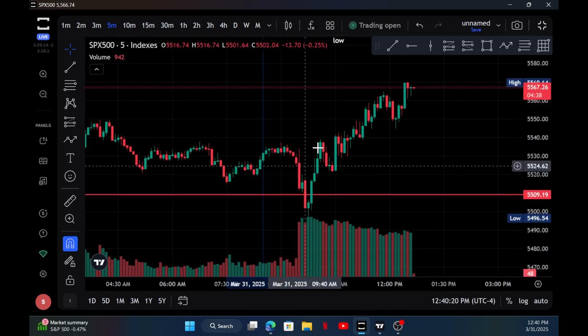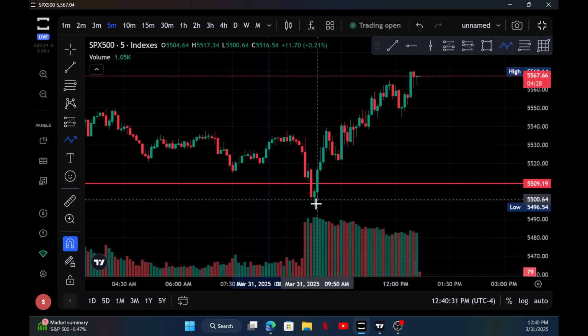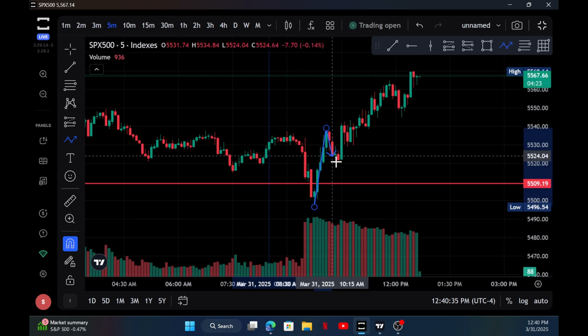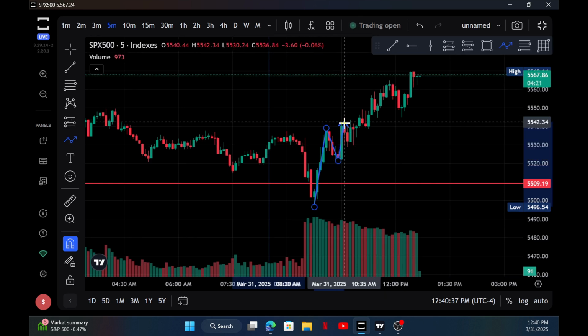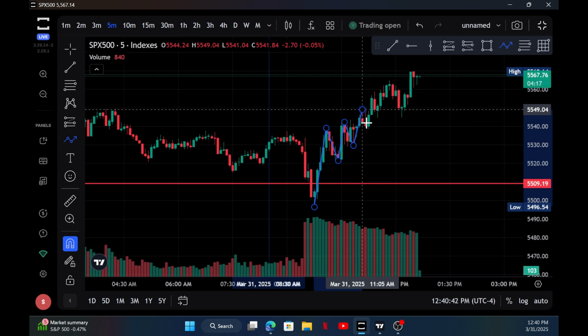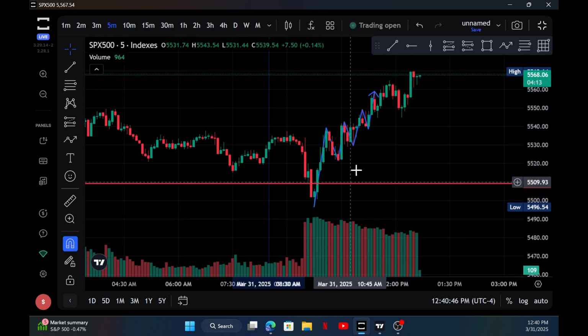And speaking of highs and lows, we're going to now focus on trends in the market, so the types of markets, pretty much. And so this is a perfect example right here of an uptrend. You have a low, you have a high, you have a lower low, you have a higher high, you have a lower low, you have a higher high, so on and so forth. So this is clearly an uptrend.